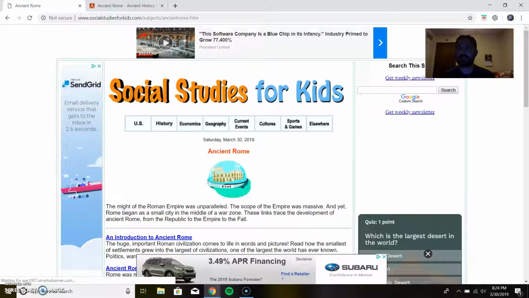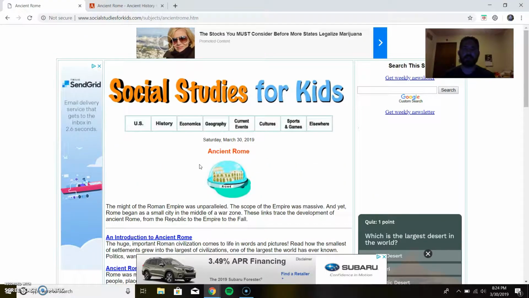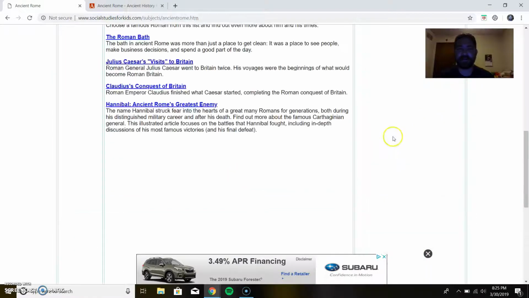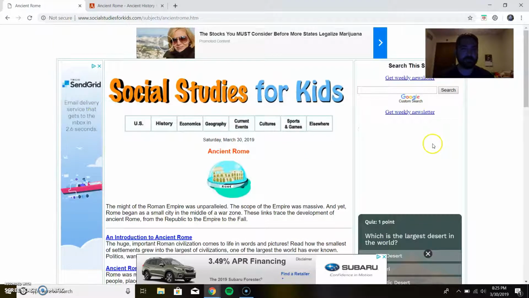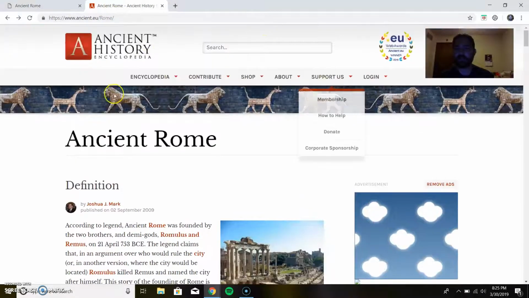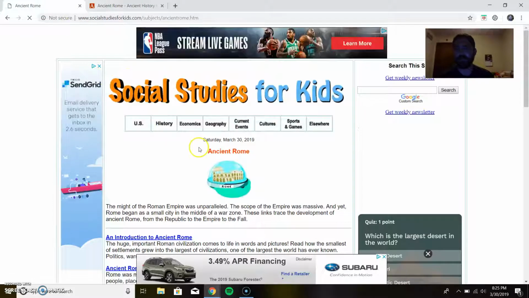And again, if we go back to maybe a little weaker web page, the Social Studies for Kids, the only media on the page that has to do with the topic we care about is this one very small clip art image. Now again, I can't really expand this image or zoom in on it. Other than that, the only other media on this page is advertisements. So we have, I believe, an example here of great visualization when it comes to web design, and an example that could use some improvement.